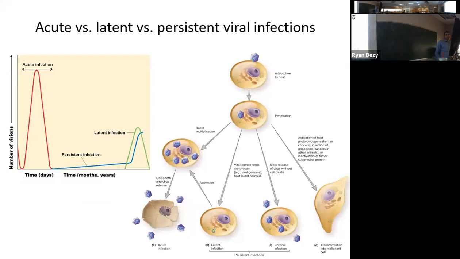When it comes to animal viruses as well, sometimes you can have what are called acute infections, latent infections, and persistent infections. An acute infection is a strong but short-lasting infection, and you can see this graph here goes through the difference between an acute versus a persistent versus a latent infection. An acute infection is where you have a large number of viral particles in the body, but for a fairly short period of time, usually about a few days. For instance, something like flu would cause an acute infection.